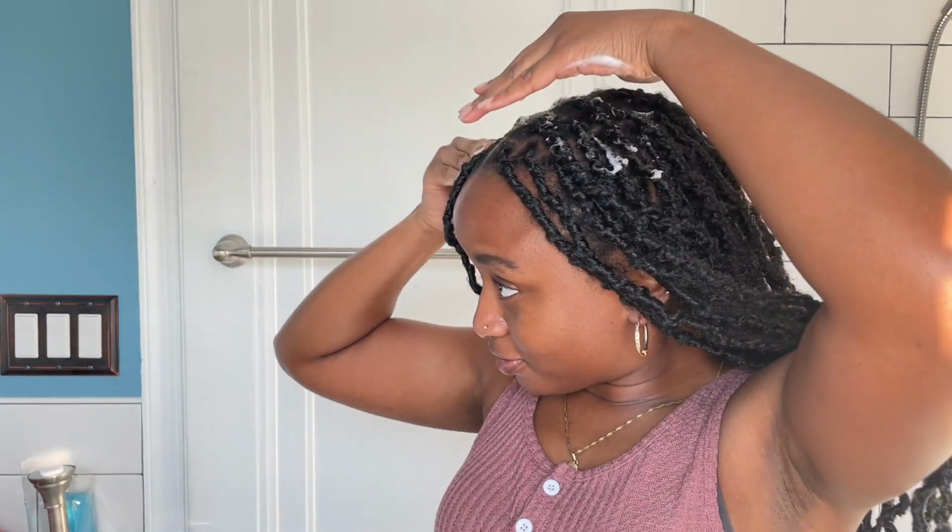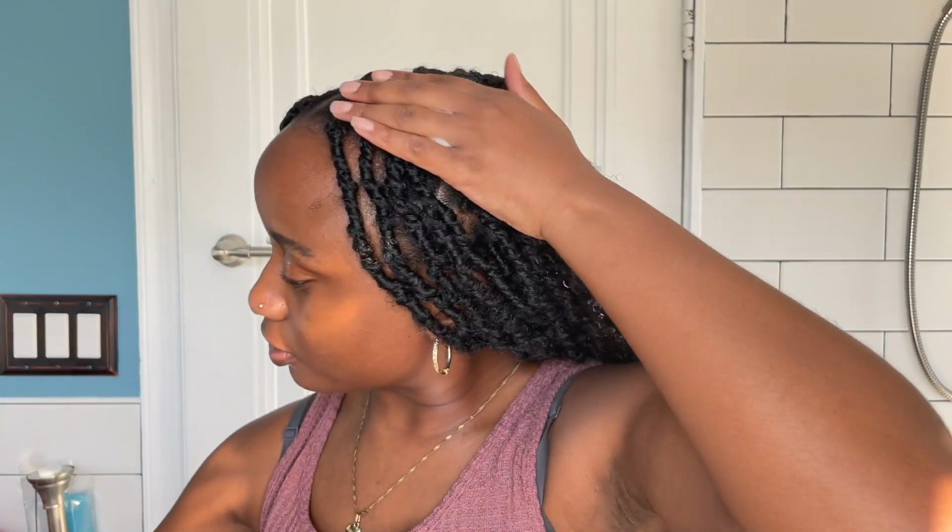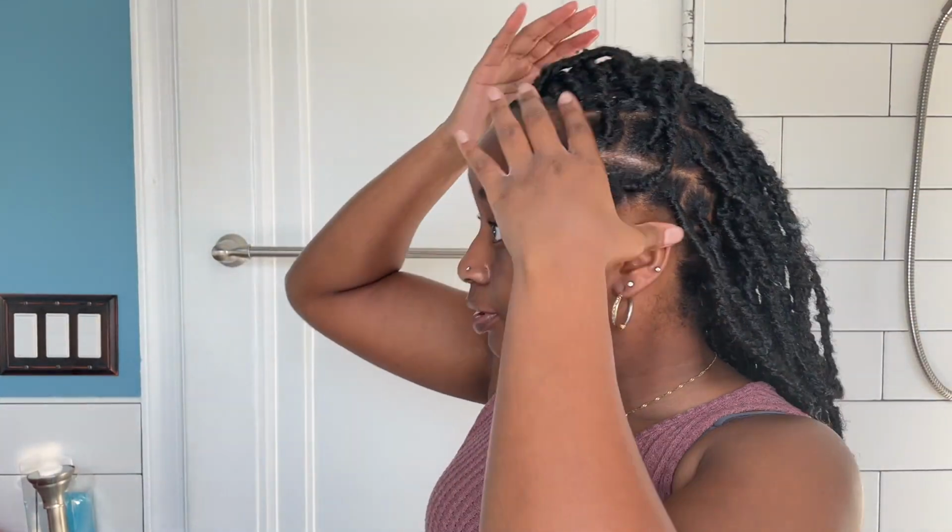Okay, so I'm about to put mousse in it. And then I'll go through how much hair I used and how long it took me, but BRB. Going through with this mousse. Any mousse really works, just to clean it up. Oh, that's nice. All right, and then after the mousse, I'm gonna go through with some oil. That's the oil.